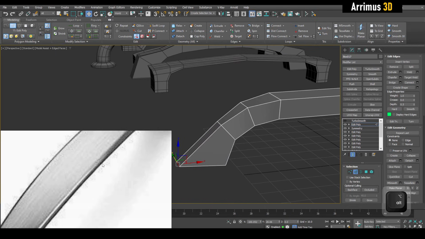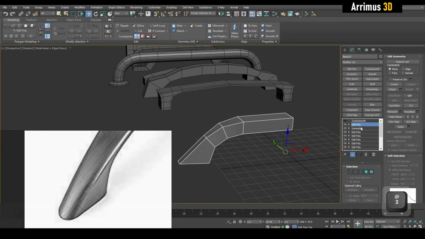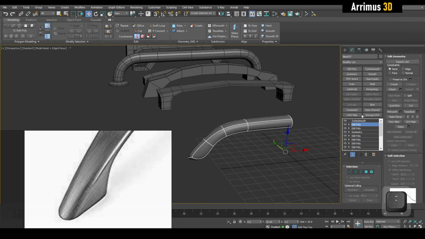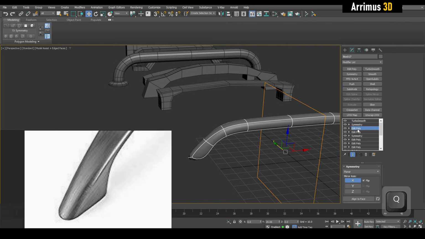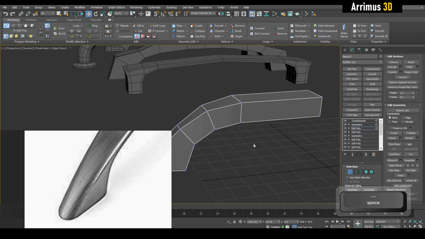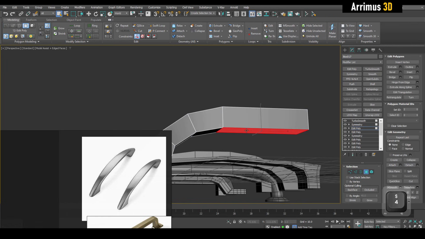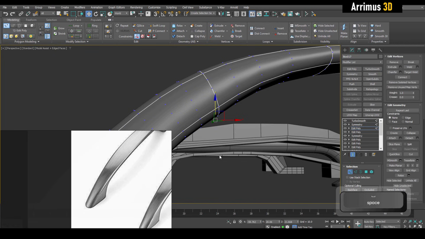And it looks like it's sharper here versus smoother here. So a fun challenge for us. It's very good to learn transitioning forms.